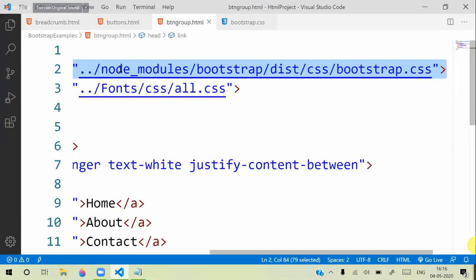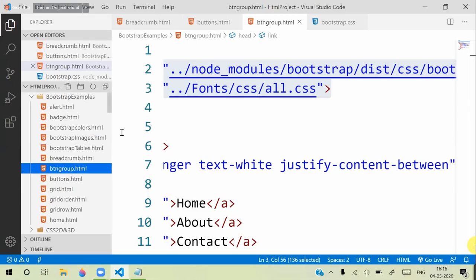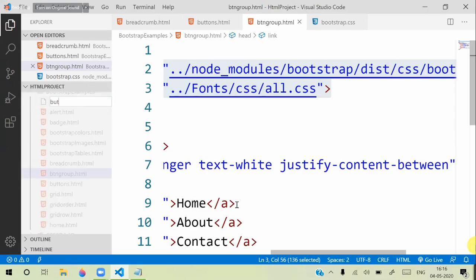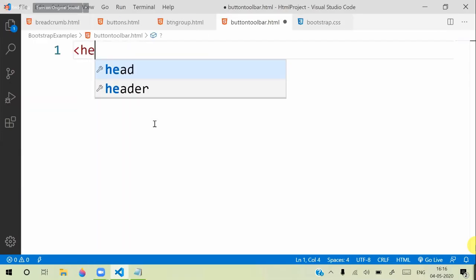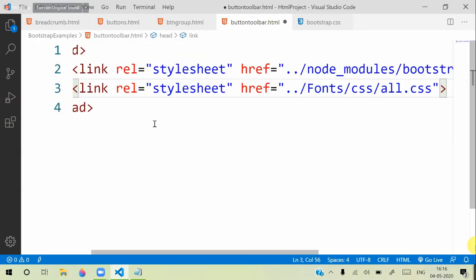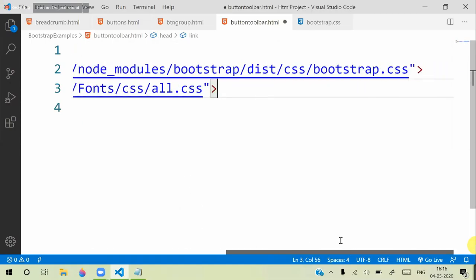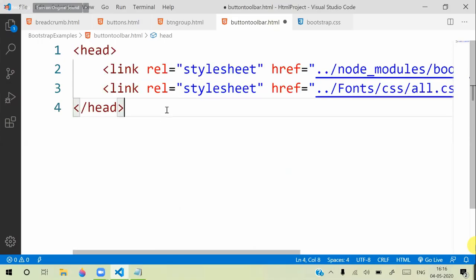For example, I am importing a new file, say button toolbar.html. In the head section we are importing two files: one is Bootstrap, another one is Font Awesome. Font Awesome, we already know that, right?